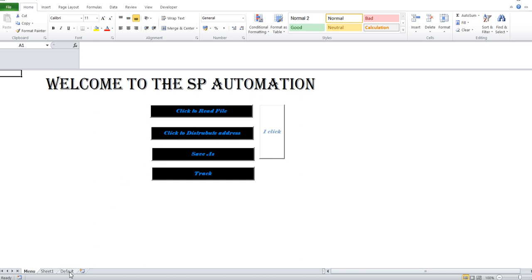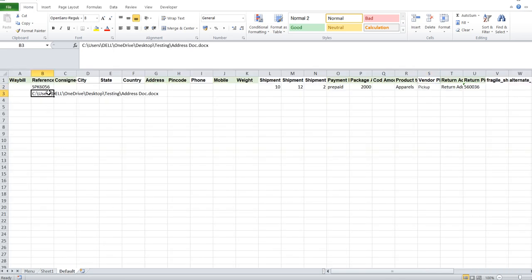Before that, we have to enter some default values, for example the reference ID. It automatically takes the reference ID of the previous execution, and for each address it will add numbers and keep the reference ID, so there will be no duplicates at all.